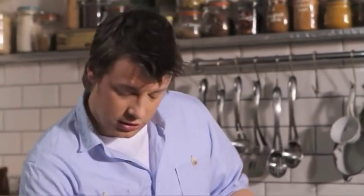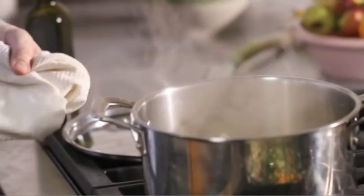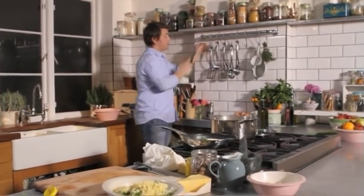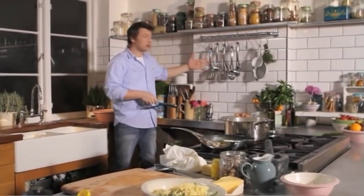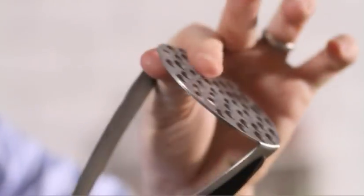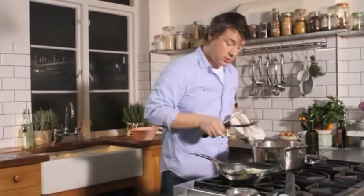Okay, so you can turn the gas hob off now. You want a nice, confident knob of butter going into the potatoes. You can do olive oil if you want to be a little healthier, but obviously the butter's delicious. Season it with a good pinch of sea salt. And all we're going to do now is use our masher. Looking at the gear here now, it looks really, really nice, hangs beautifully. The nice thing about this masher is it's thick, chunky, rounded off size so it doesn't scratch anything, but you've also got this lovely bit of rubber here that you can use to get that action around the pan. So we'll see what's going on now.